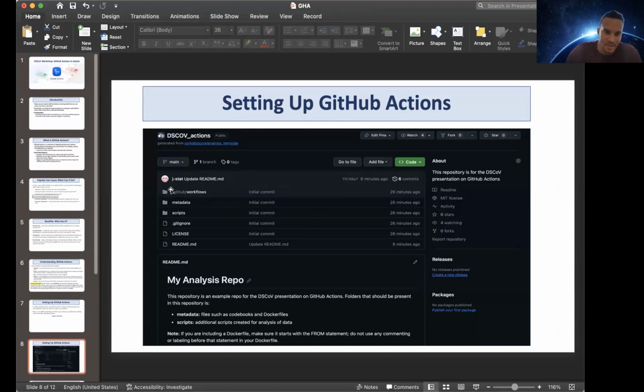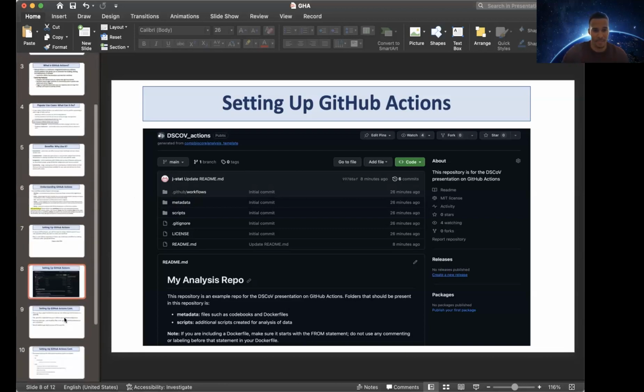This is the piece where we set up the workflows. You can pretty much for now ignore the rest. Your repo is going to have whatever you need for whatever project you're setting it up for. But the key component is that .github/workflows directory. That directory needs to be present for you to have any GitHub Actions workflow that works at all. If you don't, then your workflow won't work.